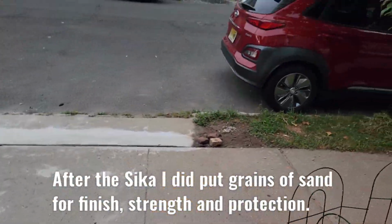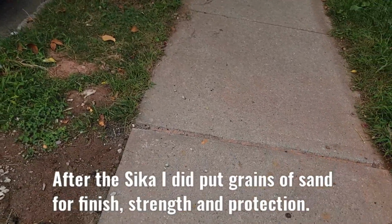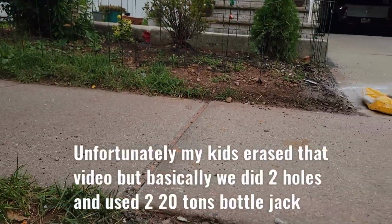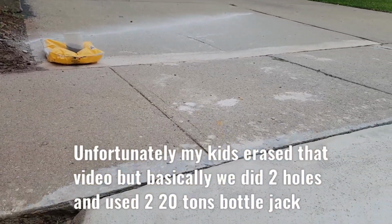Also, right over here, as you guys remember, this area was sunk, and that one I was able to lift with the jacks. As you guys see, it's very, very nice, completely neat right here, and it's getting a little bit better.